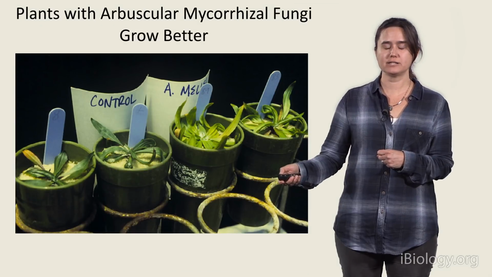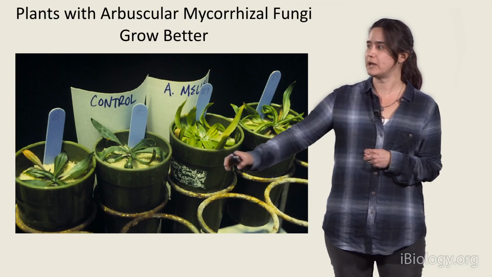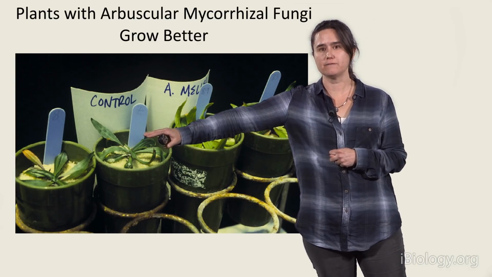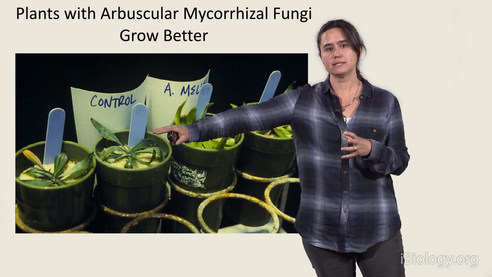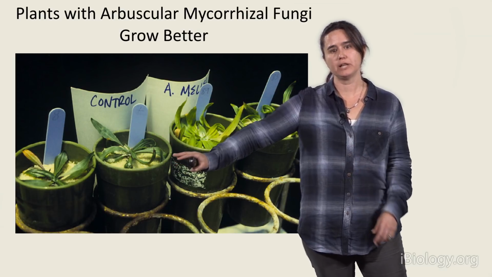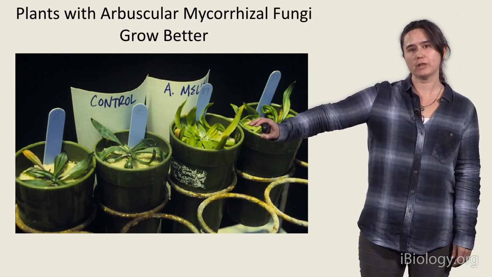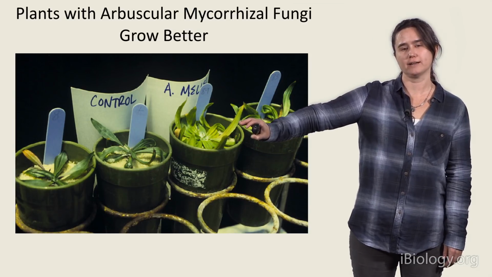And the data, just as many people have discovered and replicated through the years, show you that when a plant is growing without any kind of fungus at all, it's a smaller plant. It doesn't grow as well as a plant that's growing with an arbuscular mycorrhizal fungus. So plants are bigger when they grow with fungi.